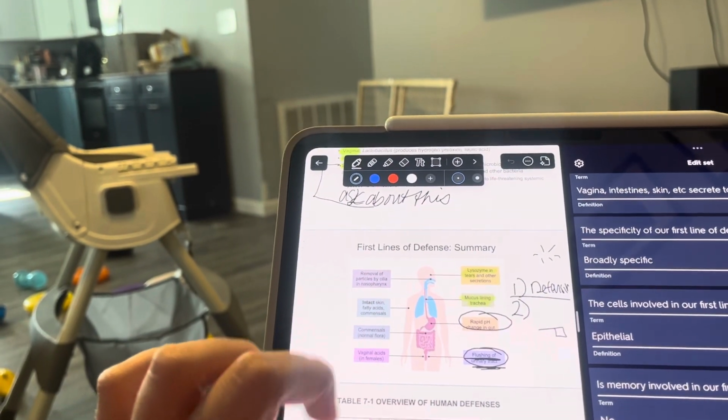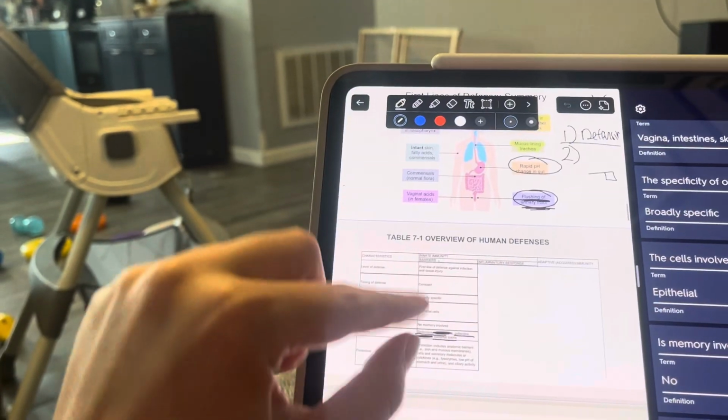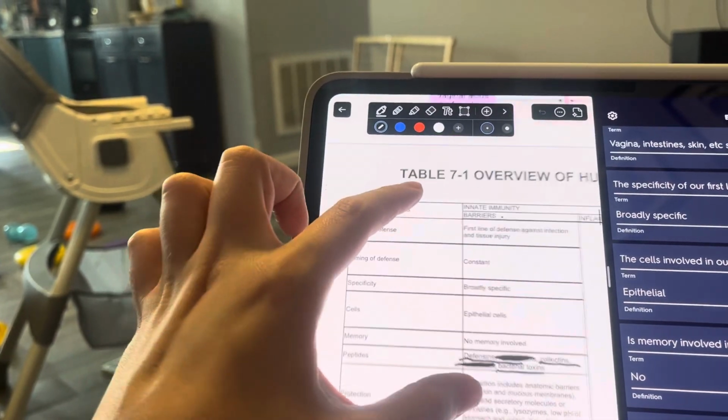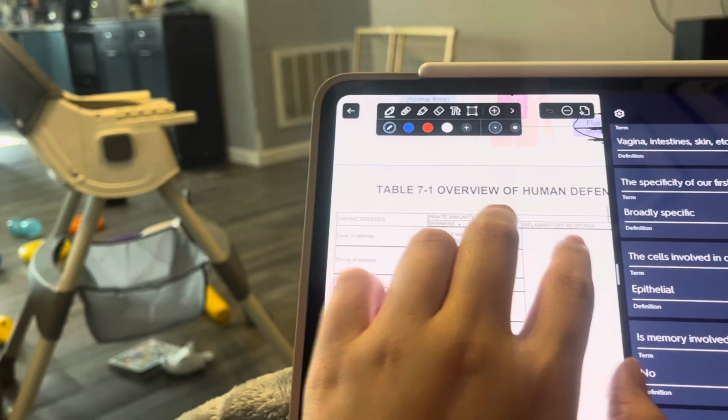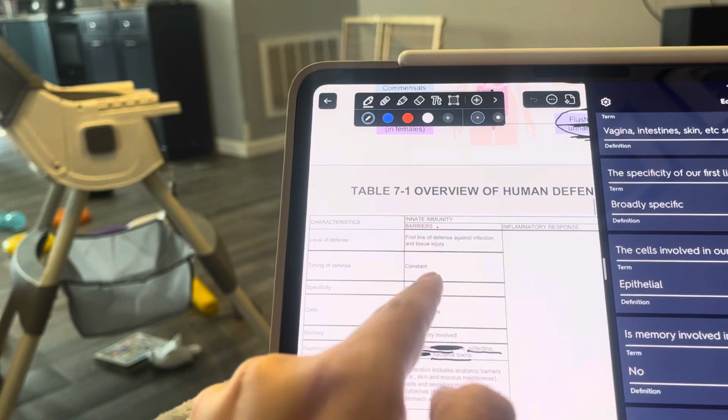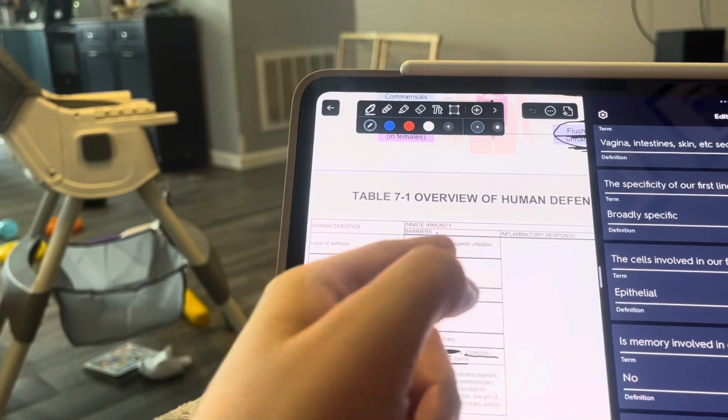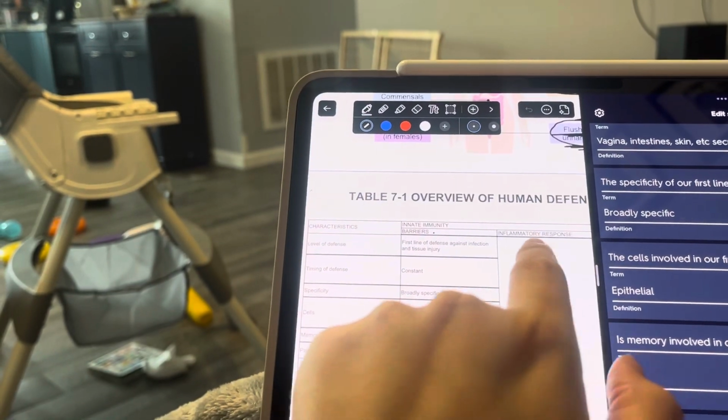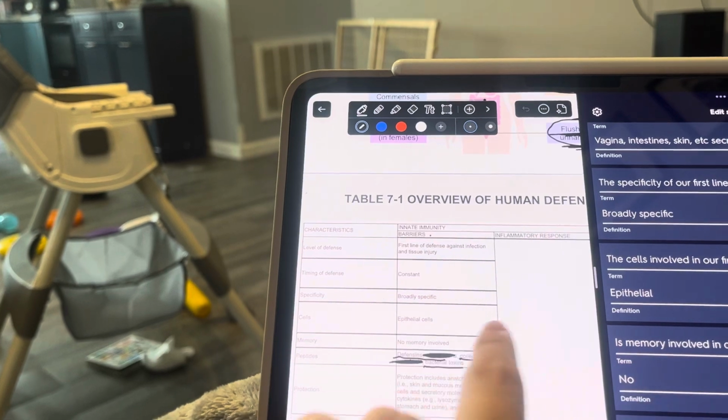Okay, so yeah, that's pretty good. This is actually really, really easy and good to kind of look at and see. So innate immunity, the things we're born with. We're born with barriers. We're born with skin and mucus, obviously. And then we're also born with this inflammatory response, which is the next slide.